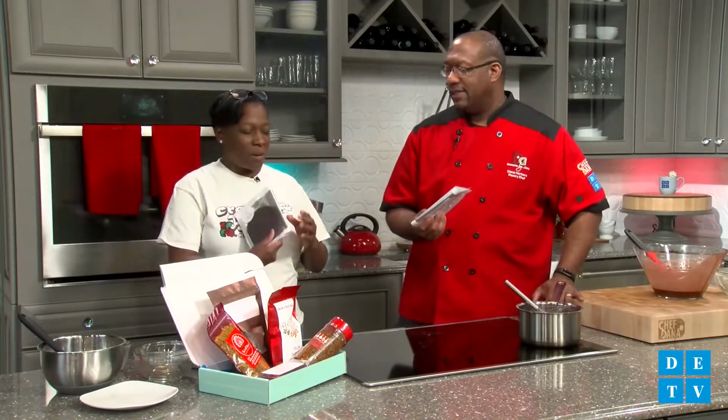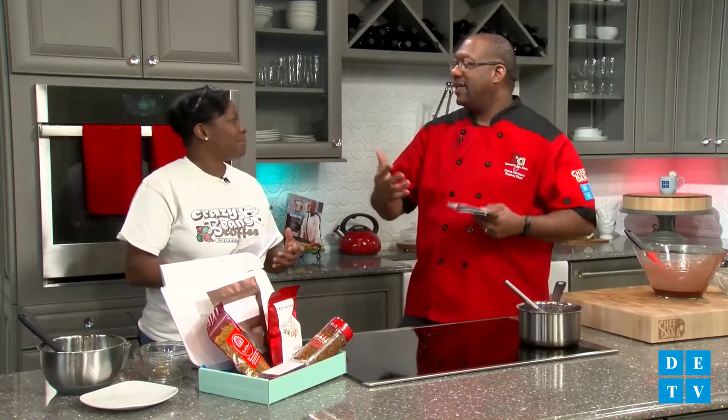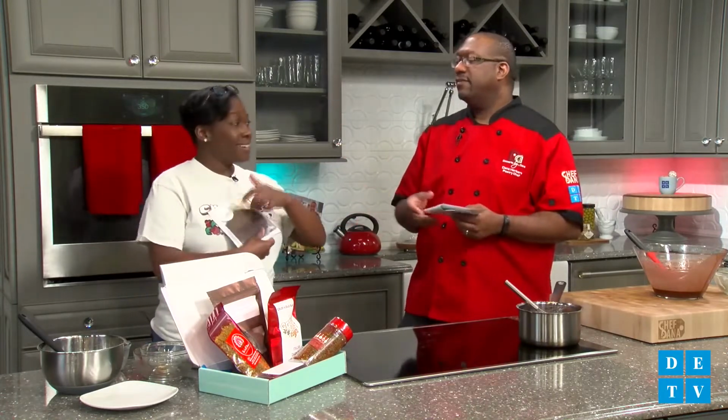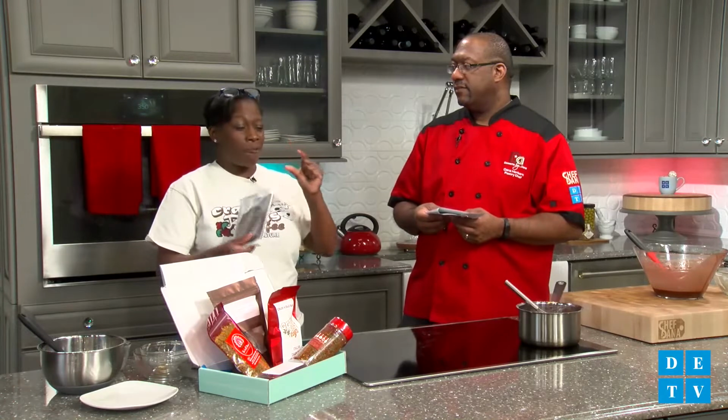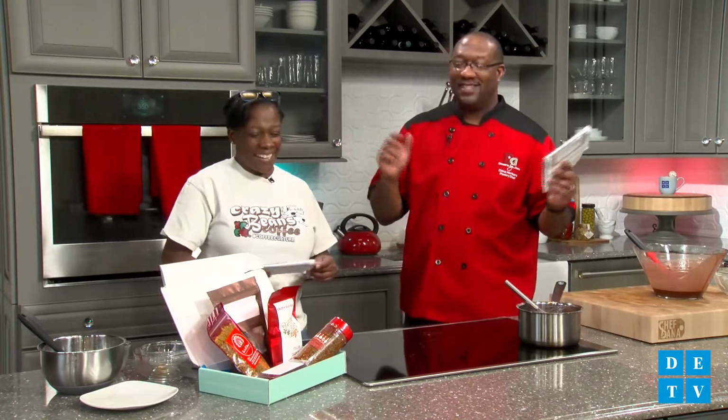So this one, the 70% or higher, is super healthy for you. It's one of those superfoods. Like when the Mexicans used to say they'd have a little bit of chocolate every day. Good stuff is like medicine. You can have a piece of chocolate and a glass of red wine every day, and your doctors would not say a word because it's healthy for you. Keeps that blood going. A little bit of vino, a little bit of chocolate. I'm just saying.